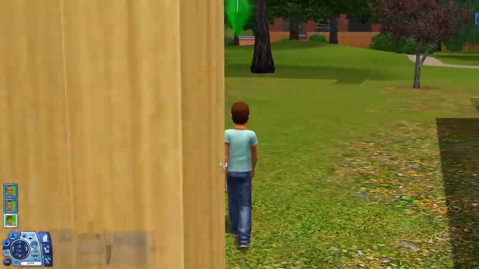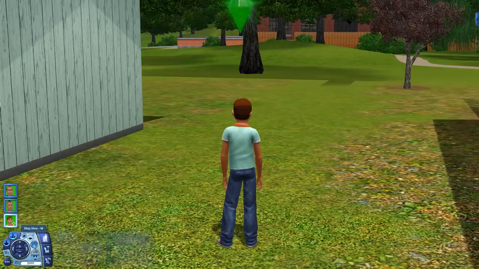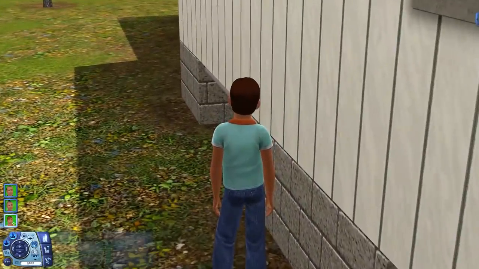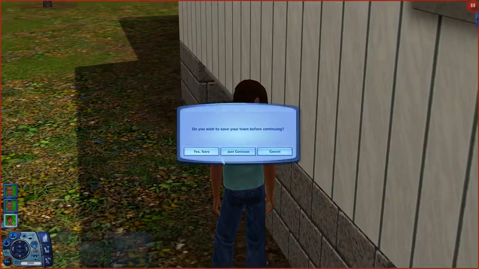Yeah, so you can control your adults, teens. I think, what did it say? It says, includes all ages and ranges from toddlers to elders, pets of all ages, and occult Sims like mummies, vampires, fairies, werewolves, and mermaids. Okay, well, having said that, I think we need to go to the main menu, edit town.